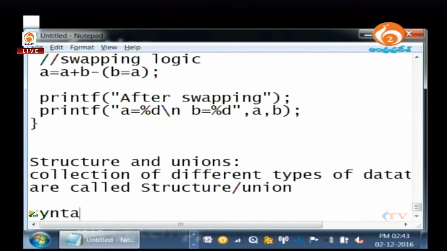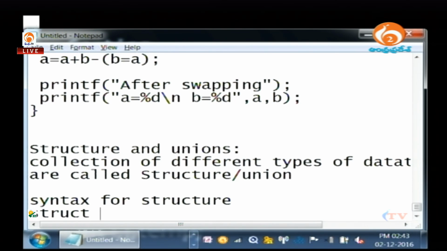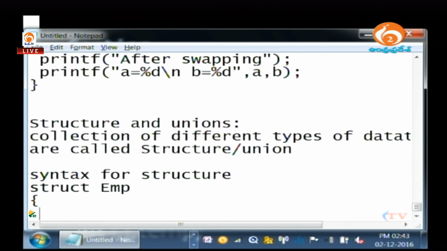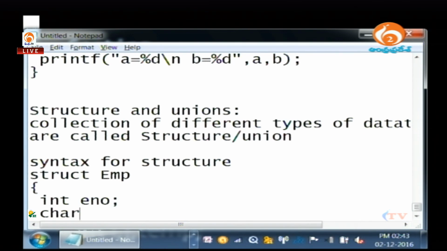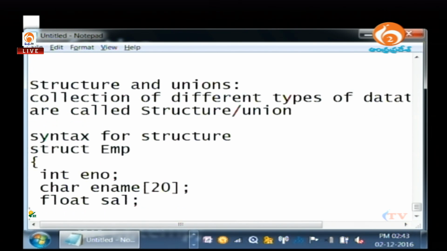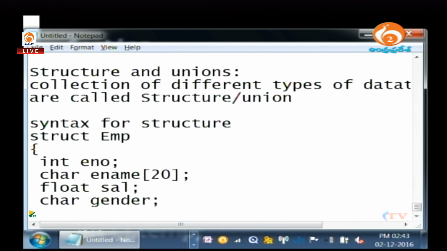Syntax for the structure: struct is a keyword, here I am writing the employee structure: int employee number, char employee name of 20, float salary, char gender.